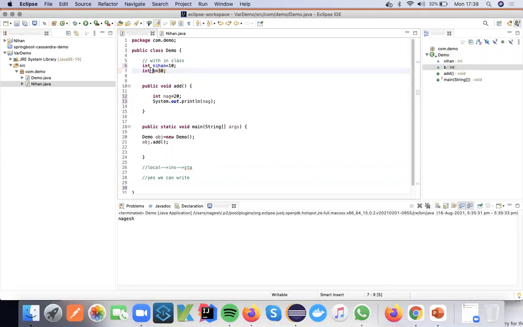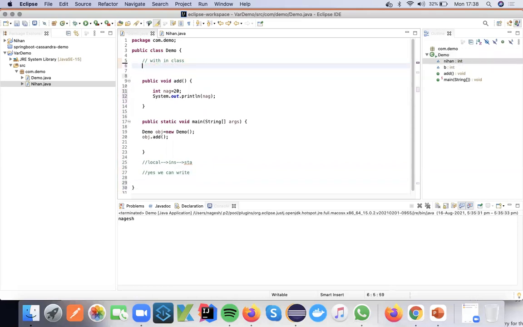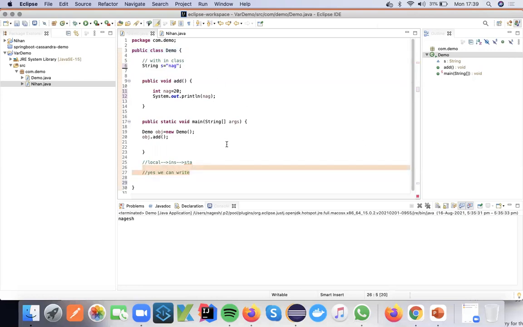Next one is, I have the variable called string s equals to... you're writing s here. Okay, so this class extends another class. Forget about this; we will cover it after inheritance, because you are not aware of the extends keyword yet and it will be a bit confusing. So we will discuss this topic while discussing inheritance.